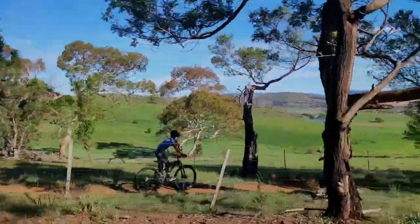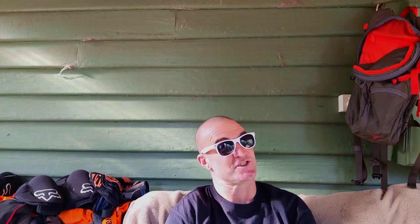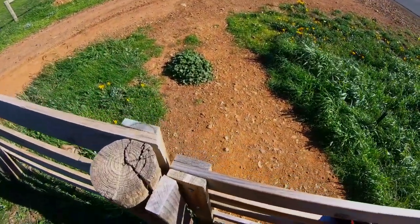I'm going to try and do this trail in under 12 minutes and I'm going to try and set a bit of a benchmark for people that want to try and beat my time. No cheating though, there's 3 farm gates to get through and they have to be opened and shut by the rider. Anyhow, no assistance, let's go.